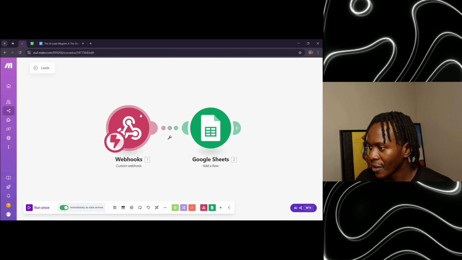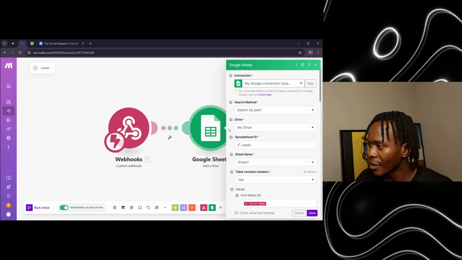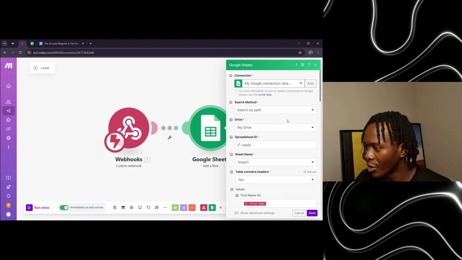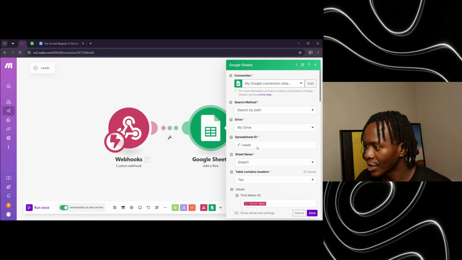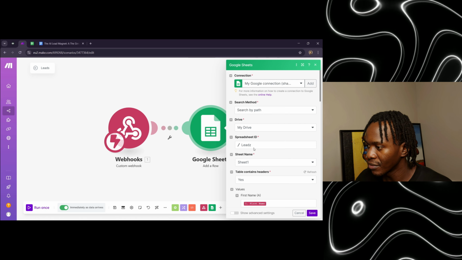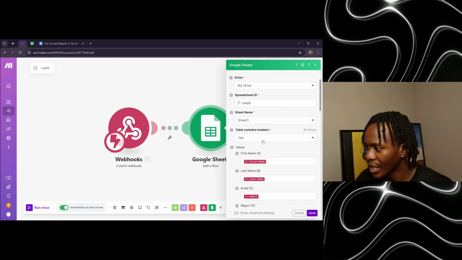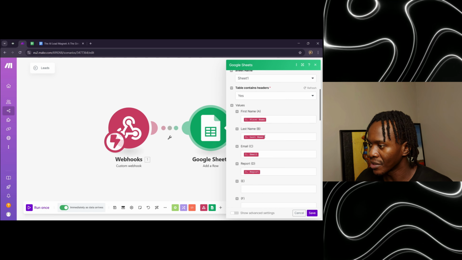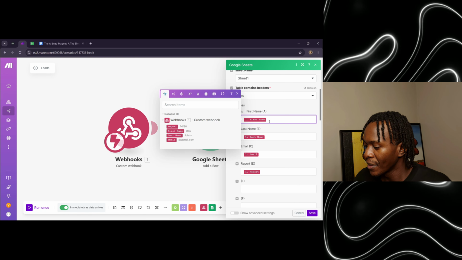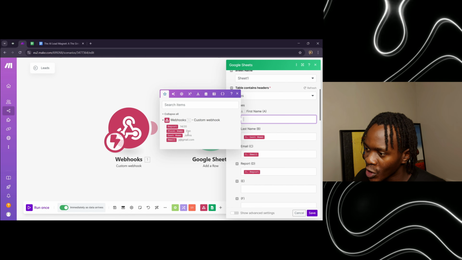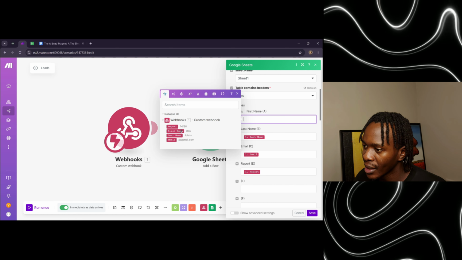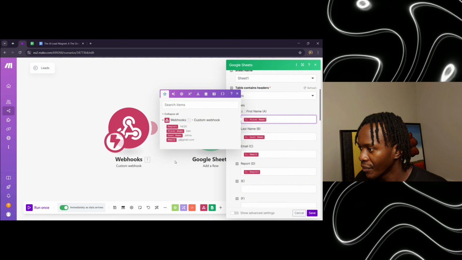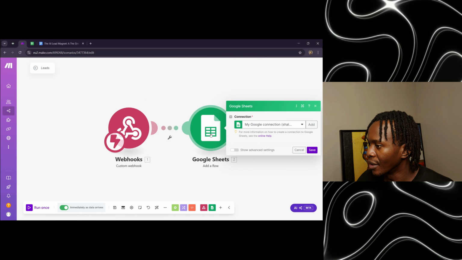Come back to Make and then set up this Sheets module. So just look for the Google Sheet that you created, My Drive, Leads, and then the sheet name. If it contains headers over there, it's just as simple as dragging and dropping, or just clicking the variable in there.